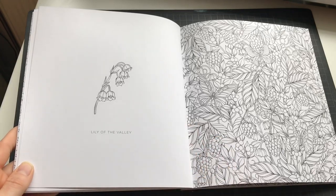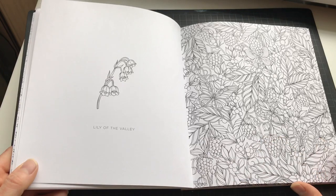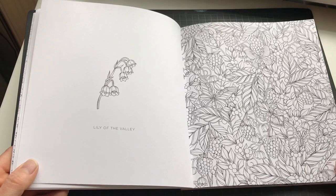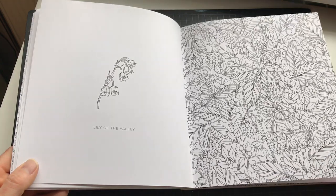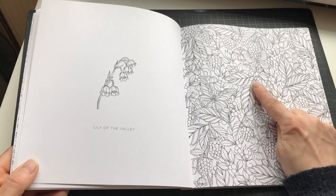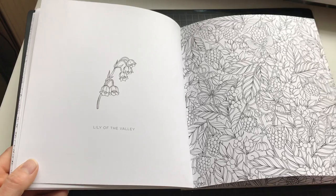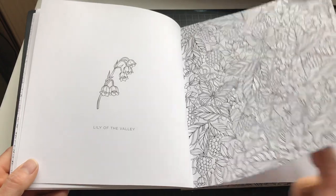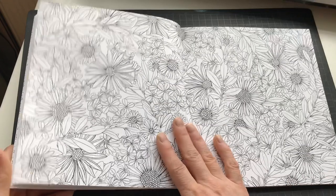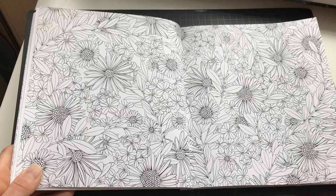Lily of the Valley, one of my favorite flowers. It smells so good. And another almost wallpaper-like picture. I think that if I would color this, I would start with the background in some solid color just to make the other things pop out so they become more visible. Aster and plumbago. Here on a bigger page, more of those.